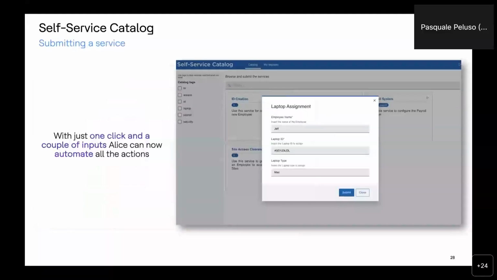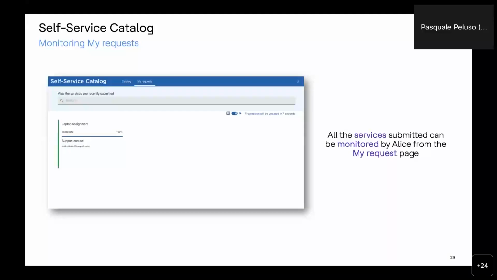And this is actually what Alice will do. She can click on the service that has been created by Mark, fill up all those fields with the few pieces of information needed: the name of the employee, the laptop ID in this case, which kind of laptop it is, and submit that and monitor the status of this submission.